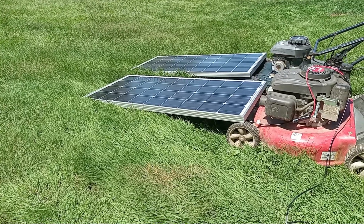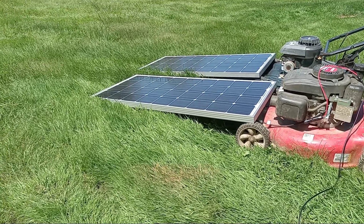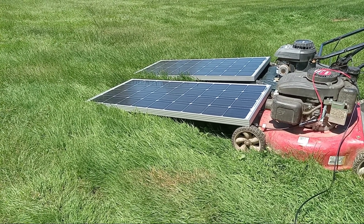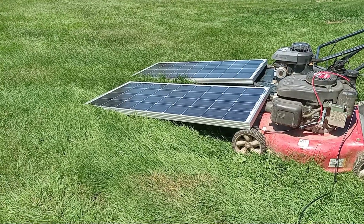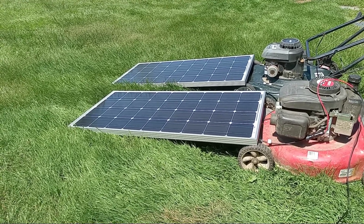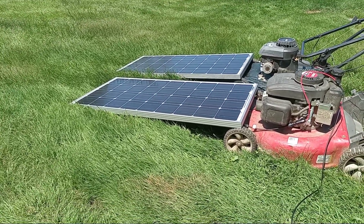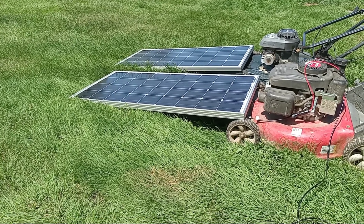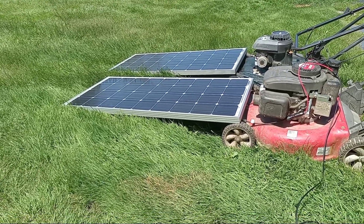We have 200 watts of solar — two 100-watt panels running in series — which I'm going to turn into my solar suitcase and pack it on my car carrier on the back of the Prius. When I go cross-country and off into BLM land for deep camping, this will be my power source. Even though I could use the Prius Prime as my power source since it is a generator, I've always wanted to build my own solar suitcase. I had these panels laying around doing nothing anyway, so it's just a little project that I wanted to do.